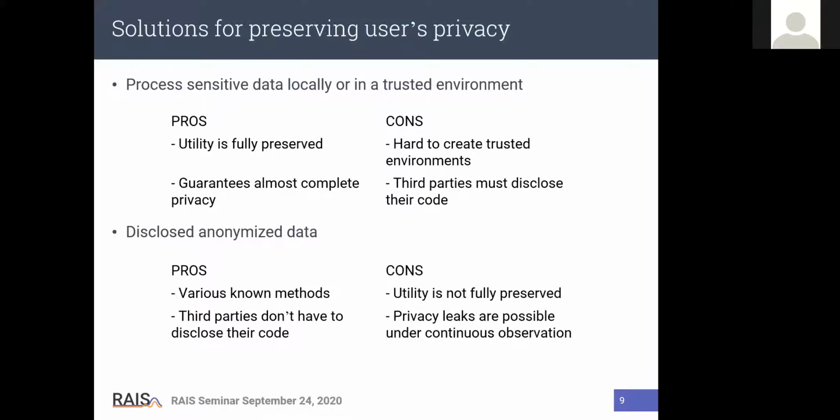But on the other hand, the utility of this data is not fully preserved because anonymization techniques usually partially destroy the information carried by this data, and there are some privacy leaks that are possible under continuous observation of anonymized data. However, data anonymization is still a widely used technique, and it is very useful.